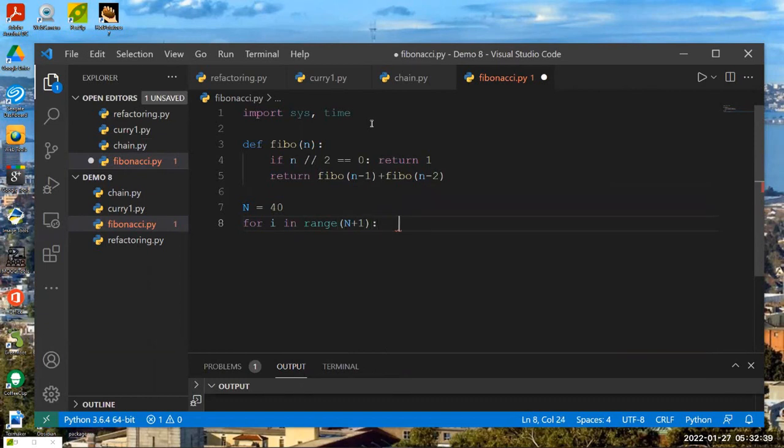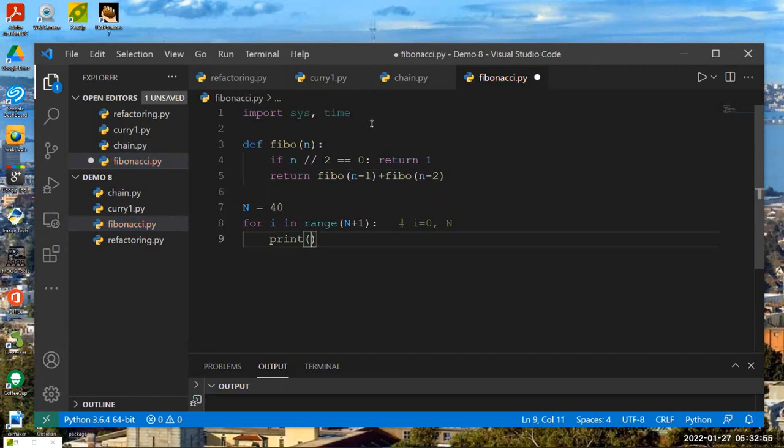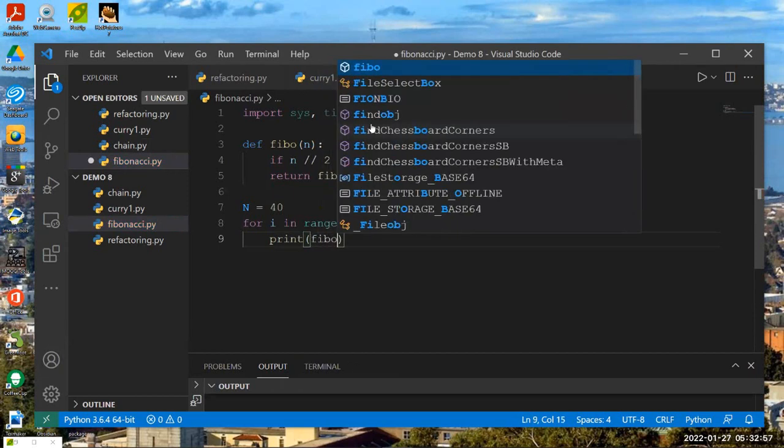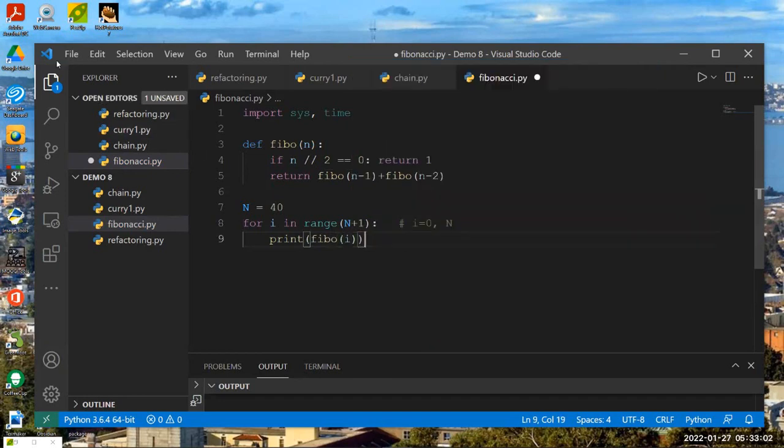This will calculate the Fibonacci function from i equals 0 to i equals 40, and that is the n number. Here we will print the Fibonacci of the i value. So let's look at this case. Let's save and run.